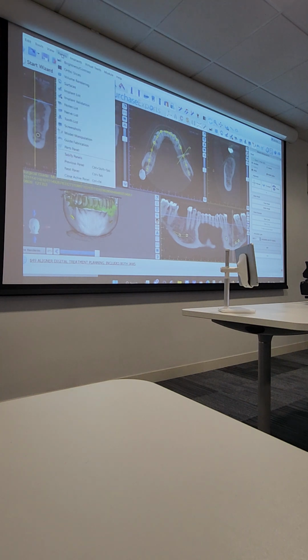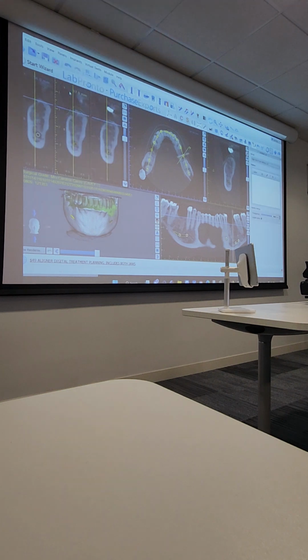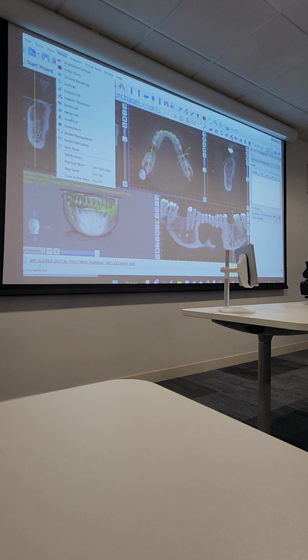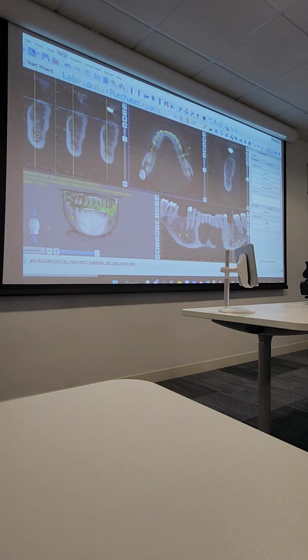I want you to press on implant list, on guide fabrication, and on surfaces. These three. So surfaces, implant list, and guide panel.